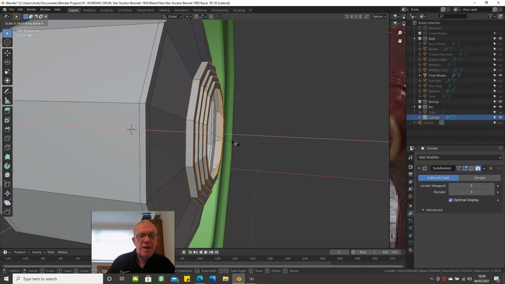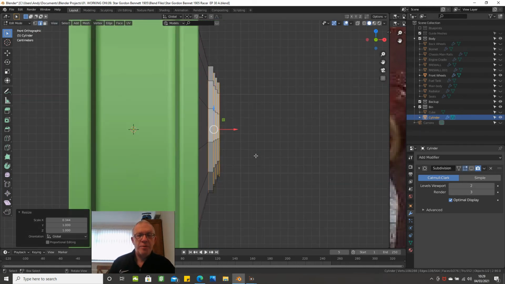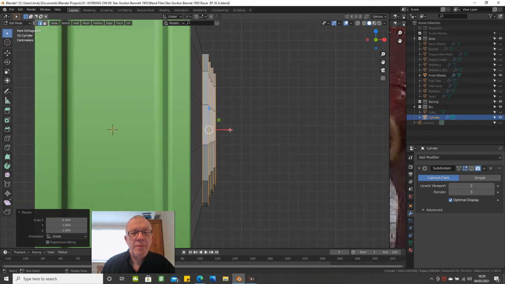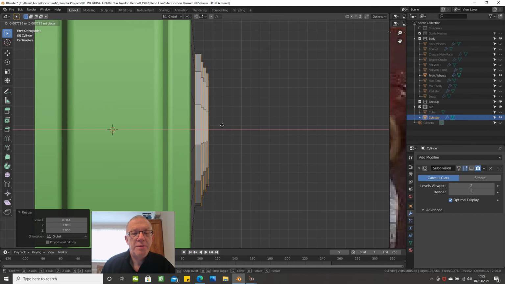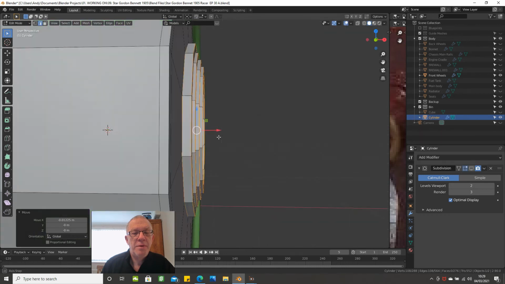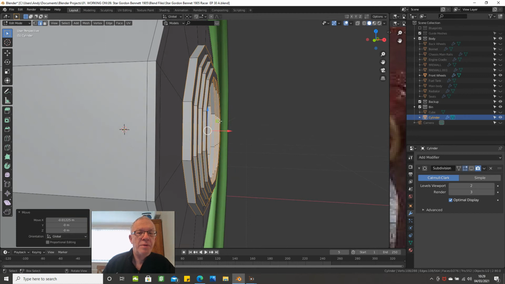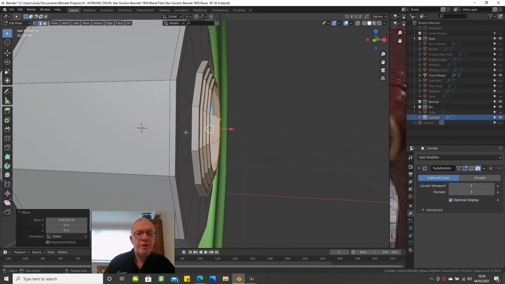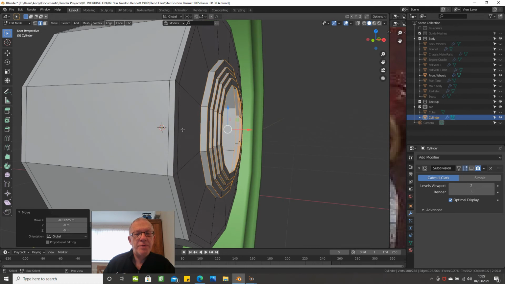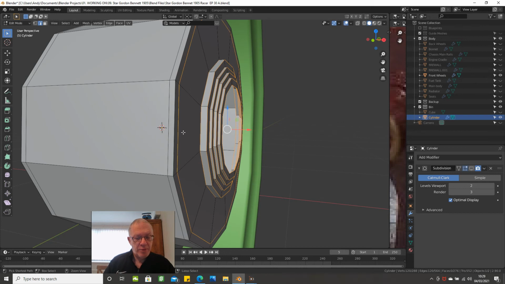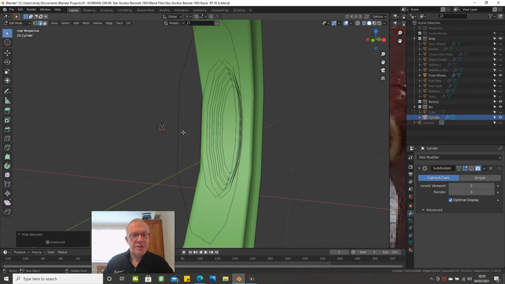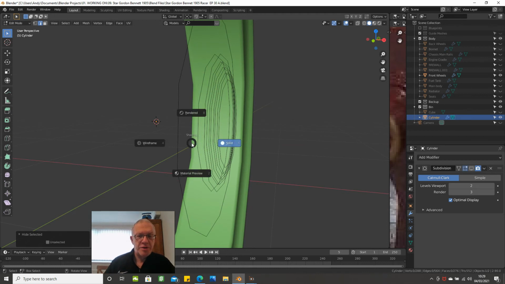Okay, so we're going to scale that in on the X, so SX, and bring that to there, go into front view, and these need pulling back to, so if we choose this one as well, so press Alt Shift left mouse button that, press Control I and hide the rest. Right, go into solid mode, so we're here.